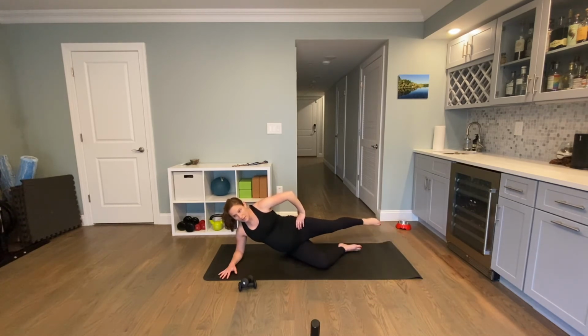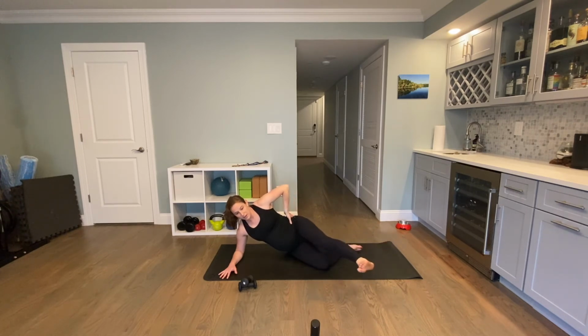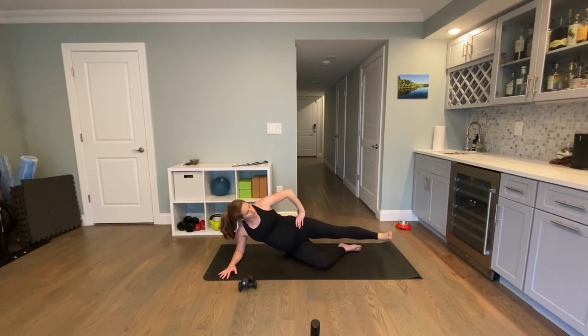Last one, keep the leg long, flex the foot, sweep it forward, point the foot, sweep it back. And then flex and sweep it forward, hinging at the hip, and then point and bring it back. Torso stays nice and still, so you may have to reduce your range of motion. That's totally fine. 3, 2. Last one.